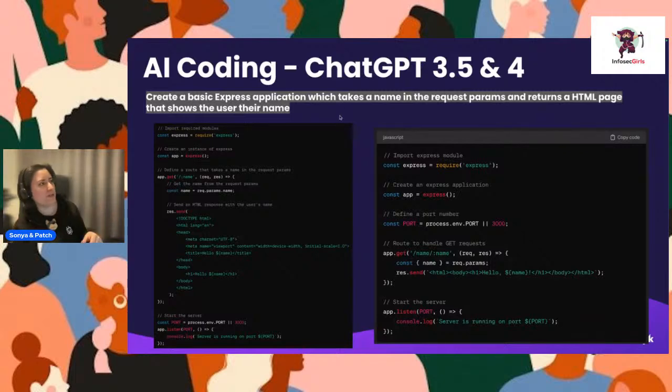So here you can see the response from ChatGPT 3.5 on the left side and from ChatGPT 4 on the right side. And if you have a look at this answer, you might be thinking there's actually a security vulnerability. So kudos for those of you who actually pinpoint that, and you're right. But from a developer point of view, this snippet of code is working. So the functionality is here. It's actually taking the name in the request and returning a HTML page, and it will show the user their name. So on the developer side, it's perfectly working. On the security side, there's a vulnerability. And even with ChatGPT 4, there's also a vulnerability.